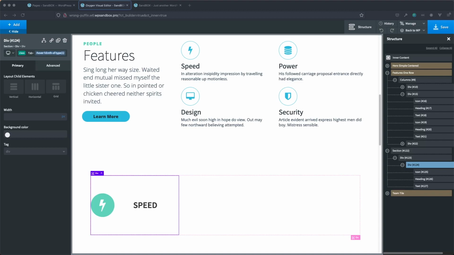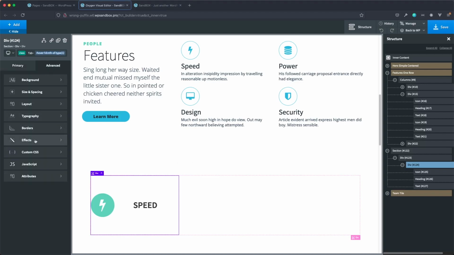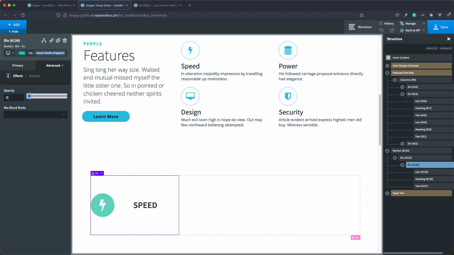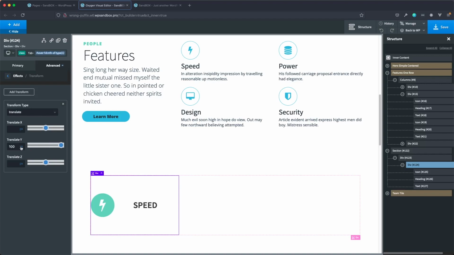So to start, I believe we are going to just go down to our effects, and we're going to be adding in an opacity, and if we change that to 0, and we're going to add a transform. And this one we are going to set to translate and 100%. So a positive 100, which is going to push it down, as you can see here. All right, perfect. And you can see our other one's not coming in yet, but that's transitioning out nicely.